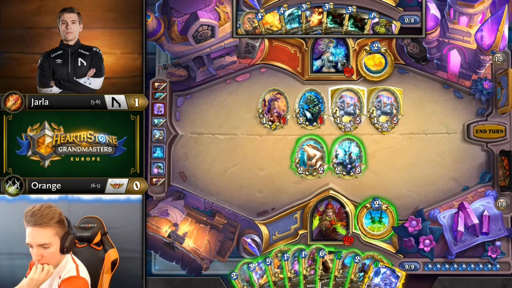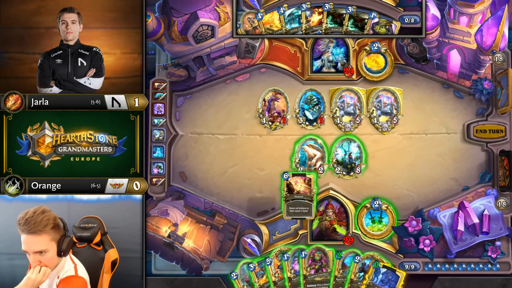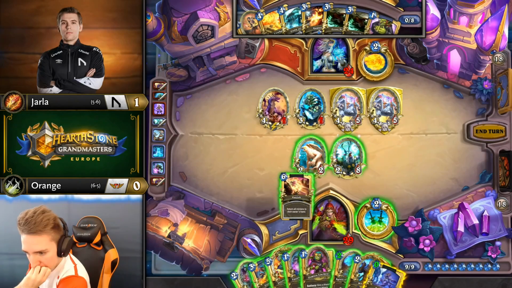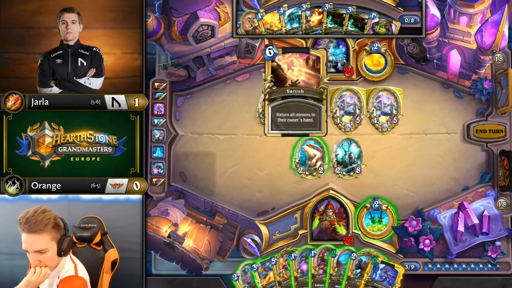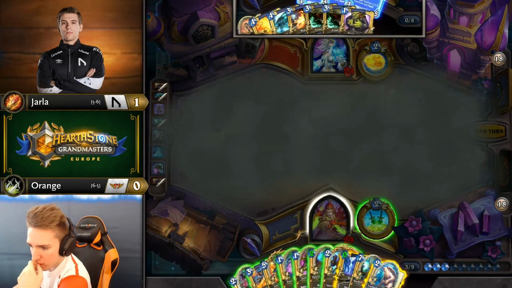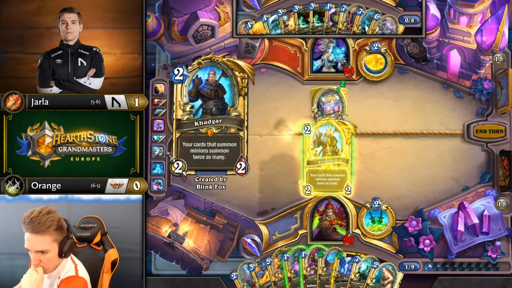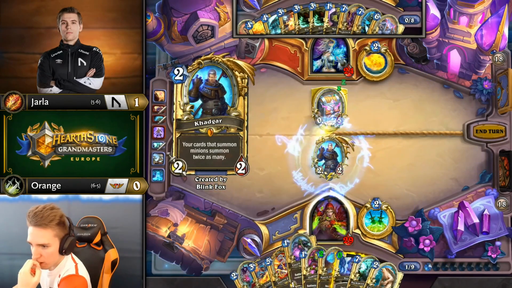Looks like Orange is going to say enough is enough. He has a dragon in his hand for the Cathedral Gargoyle. A fairy dragon. Oh, you're so right. Heck got faceless in response to this.